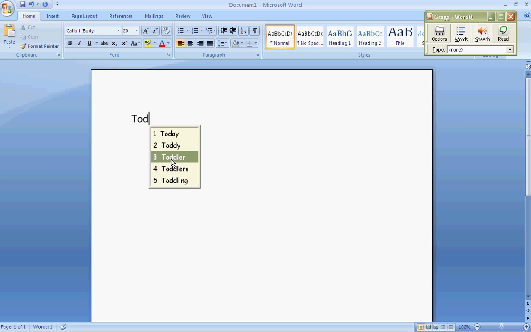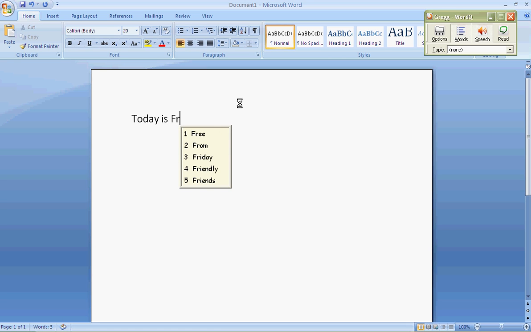Today. And? Now it's trying to guess what the next word would be. Today, well, today is Friday, so I'm going to write that. I put an it in there. Is a. Look at that. Now it's guessing and predicting what word is which. There's also a number next to the word, so you can hit your keyboard number 3, and Friday will come up. Friday. When you're done with a sentence, you put a period, and it will read the whole sentence.